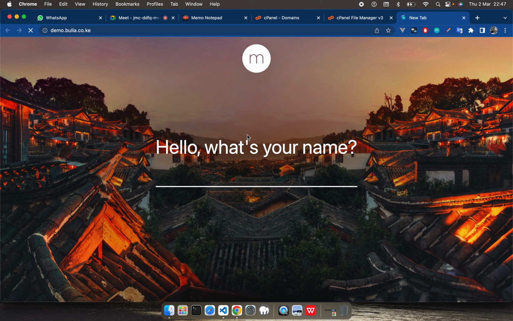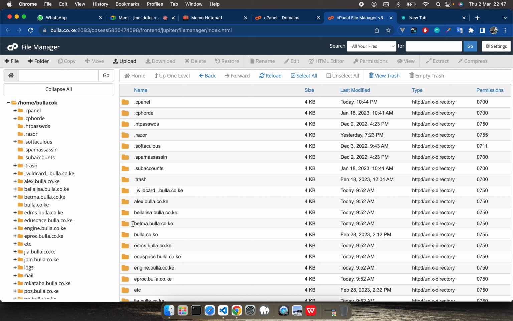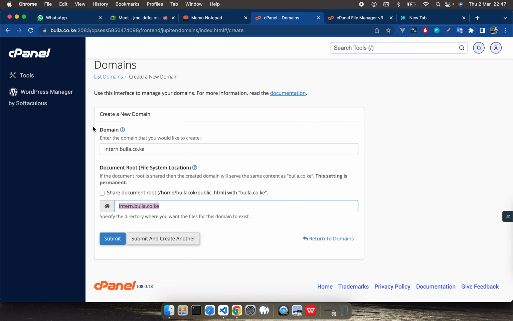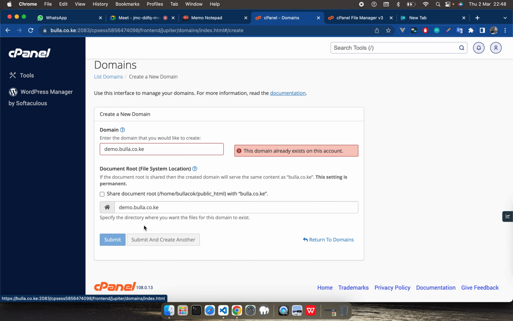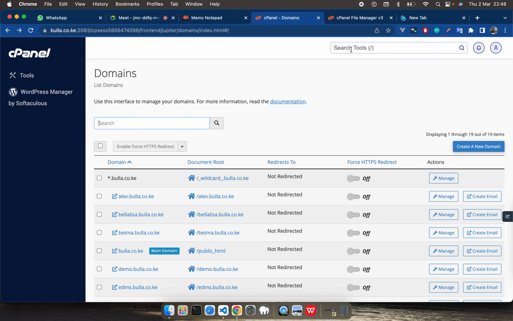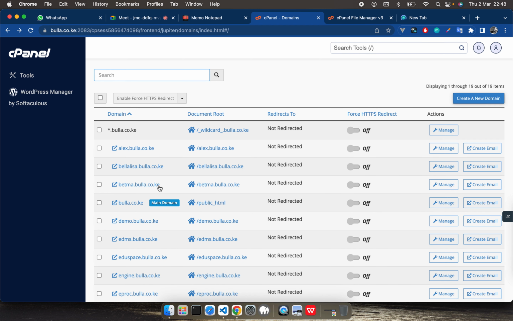So you can have this subdomain loaded, but it won't go anywhere because now we don't have any directory set up on it. So let's start by creating this domain, demo.bula.co.ke. Because now, let's first go to domains. Let's first see all these domains. You'll find that domain is still here, so you need to delete this. Where you set those A records is you just tap on manage and then you find the A records. That's where you set the A records for the IP address.